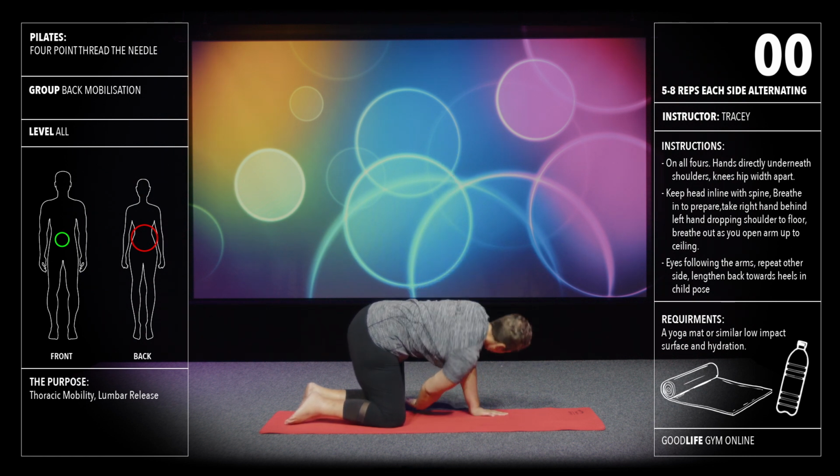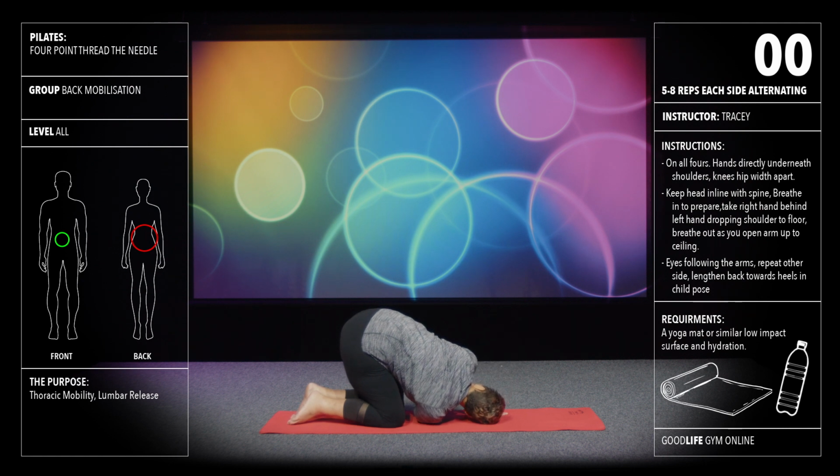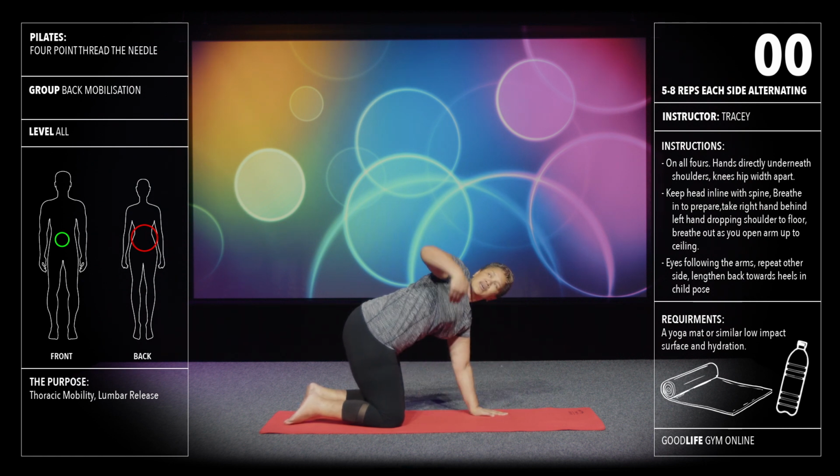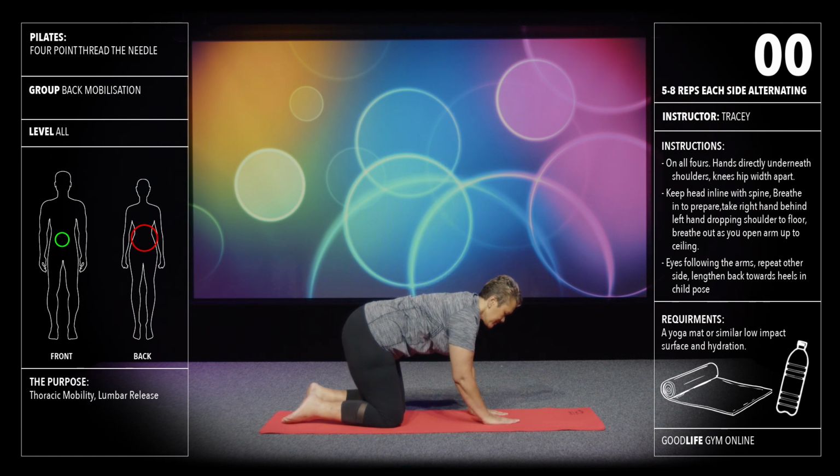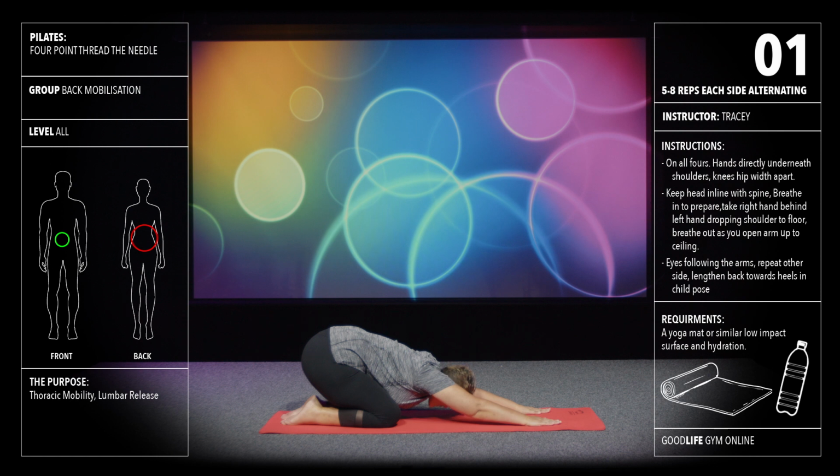You breathe in, drop your shoulder to the floor. Breathe out as you open up through the chest. Lengthen and then bring your hand to the floor. Lengthen the arms back out in front so it's stretching back into a child pose.